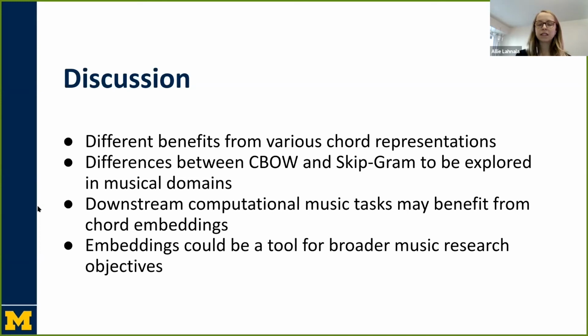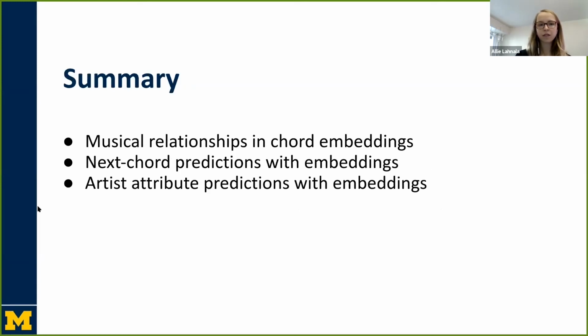All in all, chord embeddings capture musical relationships that offer potential benefits in downstream computational music tasks and could be a valuable tool for broader music research objectives. In summary, we explored chord embeddings and relationships between their vectors to understand the musical information they capture, finding important relationships described in music theory. We conducted a small-scale study into how the representations lead to predictions comparable to progressions made by experienced musicians, and then we showed their utility for large-scale music style profiling tasks.